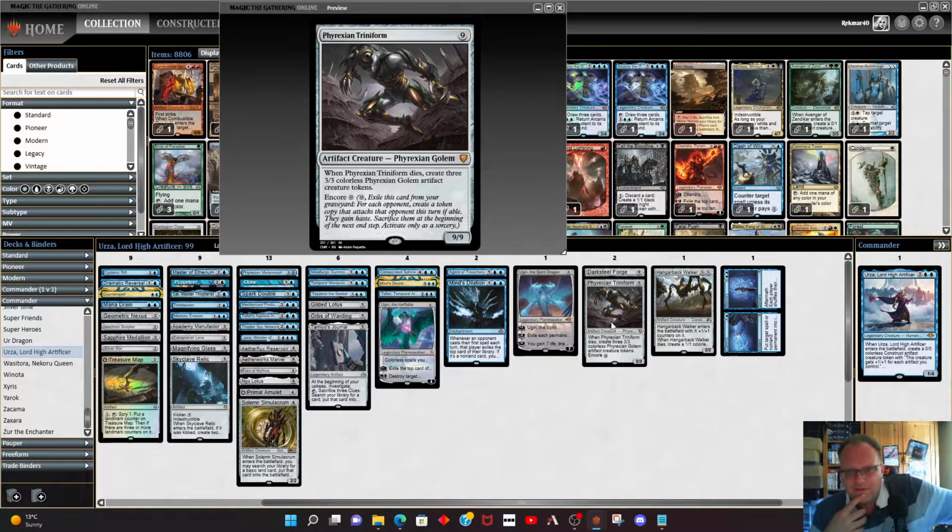Likewise, I decided to play Phyrexian Triniform. It's one of the cards from original Commander Legends with the Encore ability, but I like the idea of it dying and leaving me with 3 colourless 3/3 golems, and then if we encore it, it'll attack each of our opponents, and when those copies die, you get all those nice tokens again. So yeah, lots and lots of tokens, so you can't complain too much.